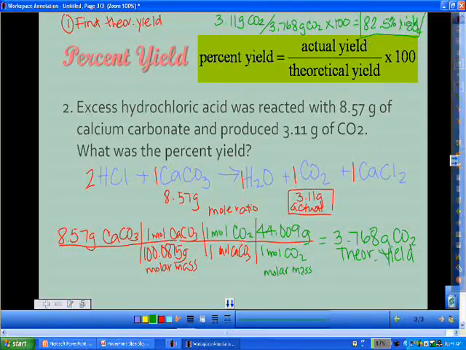So once again, this shows us that the laboratory experiment was not a complete perfect reaction. We probably lost some product due to error. Maybe some of the product was left inside filter paper or inside of the beaker. Something might have happened, the reaction didn't go to completion, to where our actual yield is less than our theoretical yield.